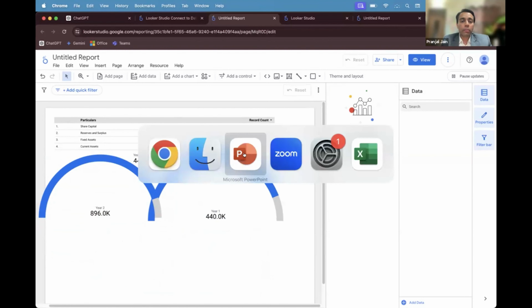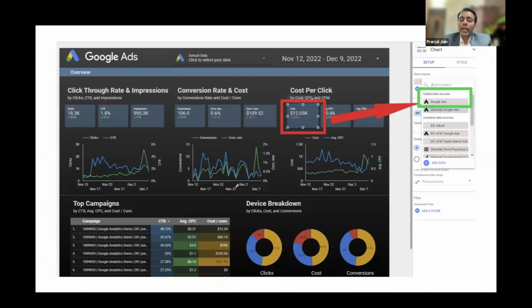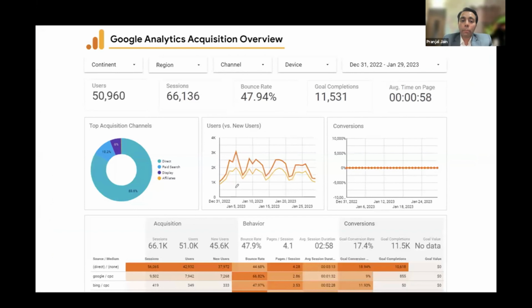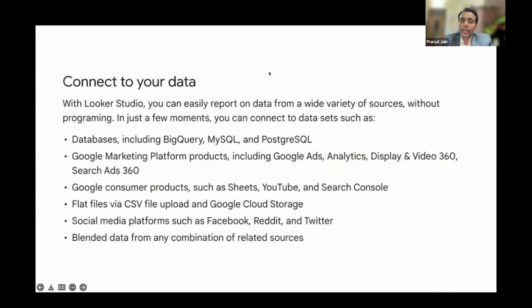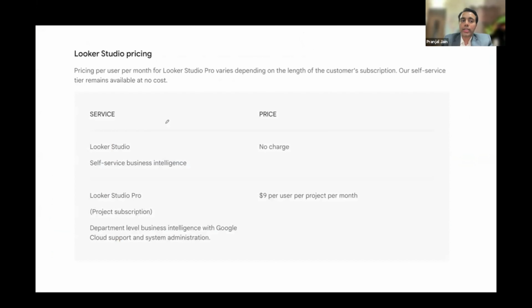So moving back to our PPT, we can have many complex presentations. We can analyze anything and everything in a very complex manner. These charts in front of you, we can create them very easily. And as I told you, we can have more than 900 data sets. So we can import our data from all the platforms across the internet.